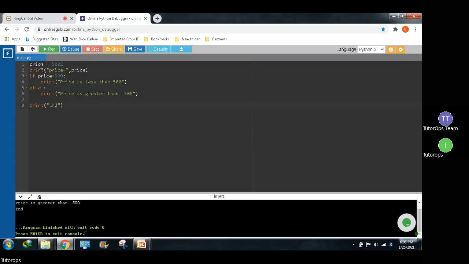Okay. So now price is 5002. If price less than 500, print price is less than 500, but it is false. It is not entering this block of code. Else, it is suggesting, yes, price is greater than 500. Interesting thing, now if I make it equal to 500 also, it is not entering the if block. So whatever is not entering the if block is going to the else block. It is actually wrong because now 500 is not greater than 500, but that's how we put the logic.